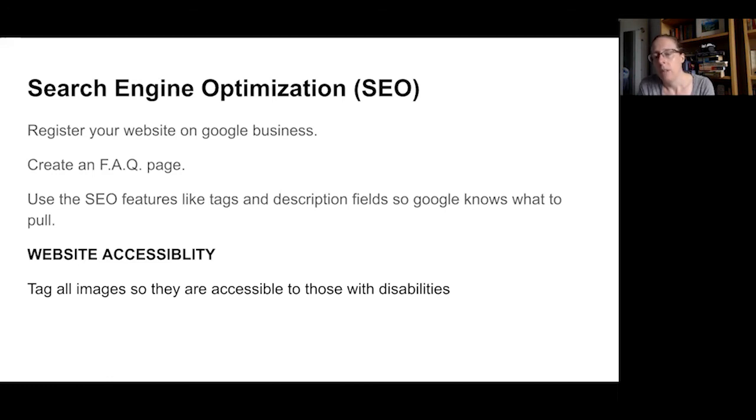You can fill out all the forms, but then Google has to send something to a physical mailing address, and within a certain amount of time, you have to fill that form out online. Once you do that, Google will say, okay, great, I understand that you're an actual business, and I will put you on our map, and I will rank you higher.